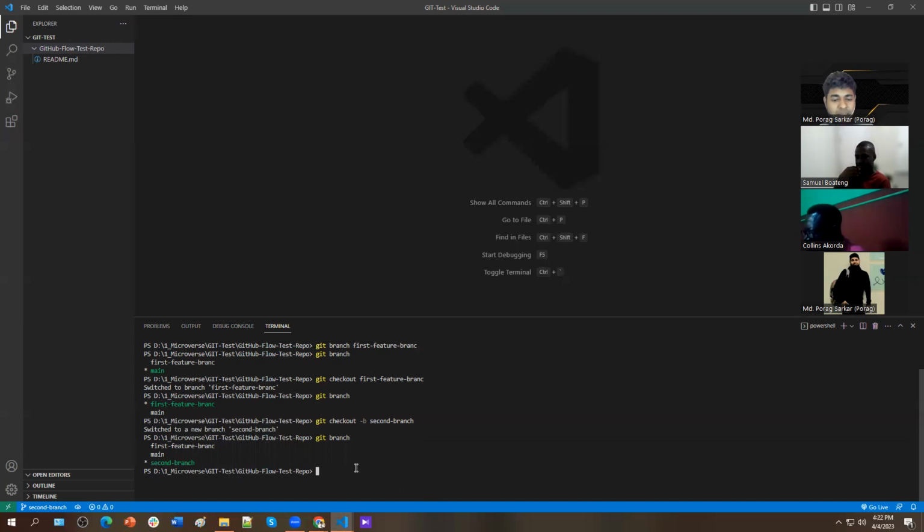Okay, so now we're going to make changes. Let's delete the second branch. So to delete that, we have to write git. I actually forgot what was the command. I guess let me try that anyways. Git delete or -d, I guess. -d, then branch name. I actually forgot the command to delete the branch. I used that command before, so right now I can't remember that. Can you help me out on this, guys? Can you search quickly and then find the command?